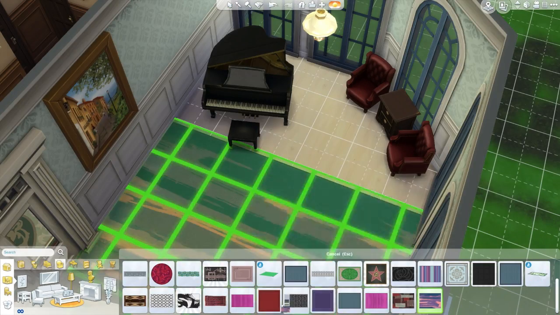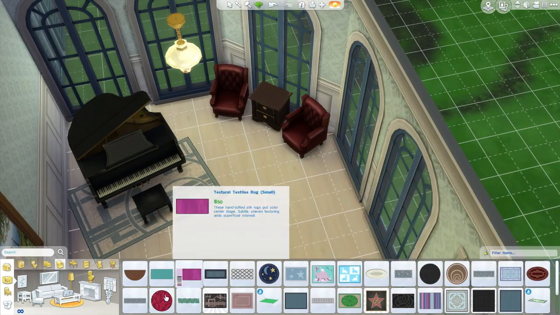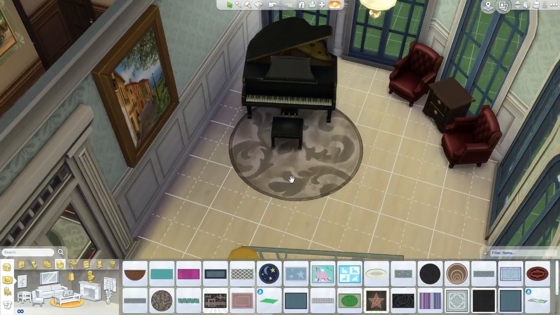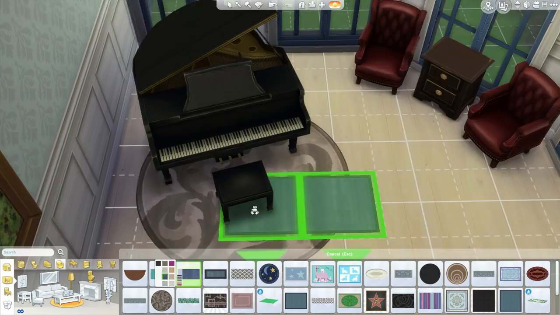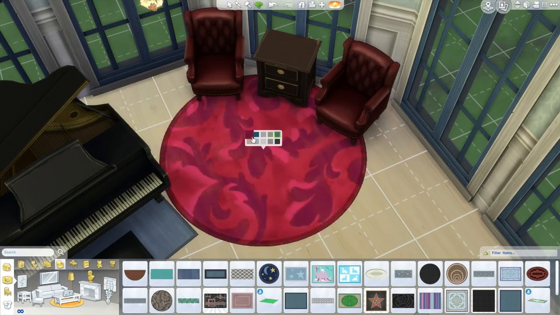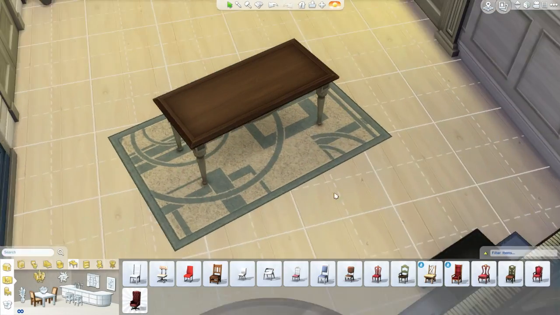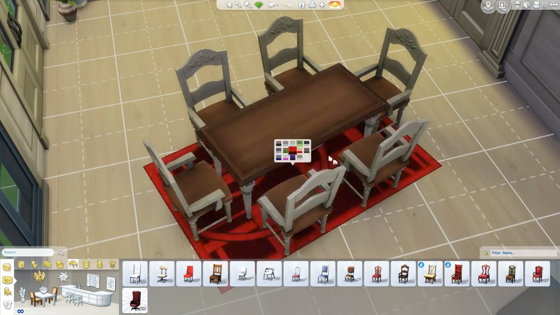There's also another dining table in here, just because I couldn't find anything else to fill the space within the room. Yeah, that rug's where I put the dining table. Dining table. So there's plenty of dining space.